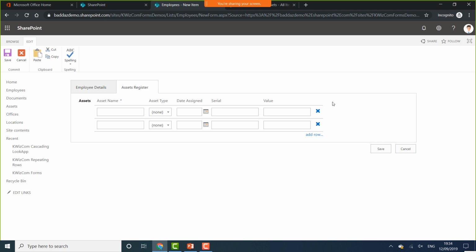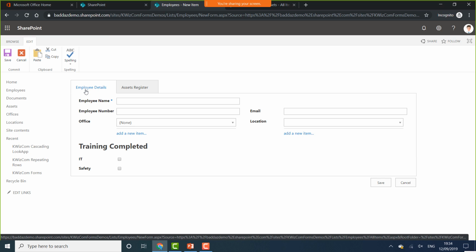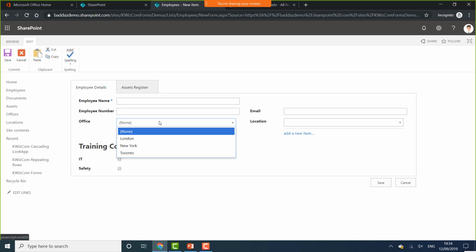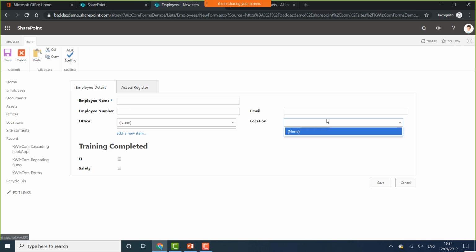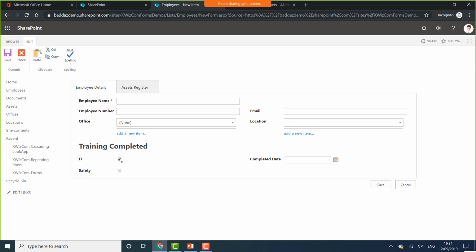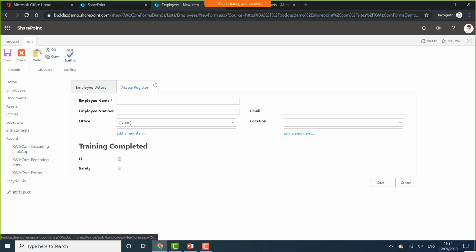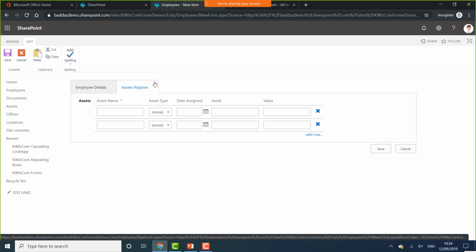So in this brief demo, to briefly summarize, what have I shown you? I've shown you how to change the layout of a form. I've shown you how to add fields across different tabs or groups. I've shown you how to do cascading fields. I've shown you how to implement validation on the way data is entered, or that fields are only shown under certain conditions. And I've also shown you how to add a repeating table.